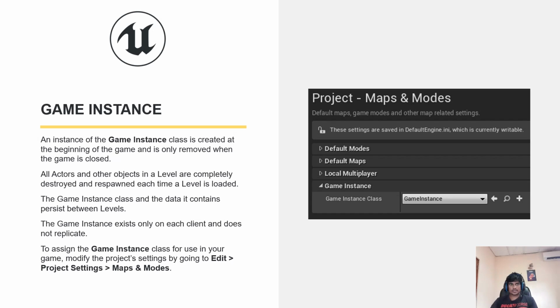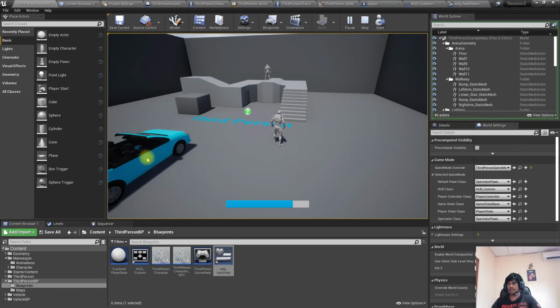Okay, so we have two more slides, so I'll just quickly go through them. Game instance: an instance of the game instance class is created at the beginning of the game and only removed when the game is closed. In a game we have different levels, which can be based on missions.